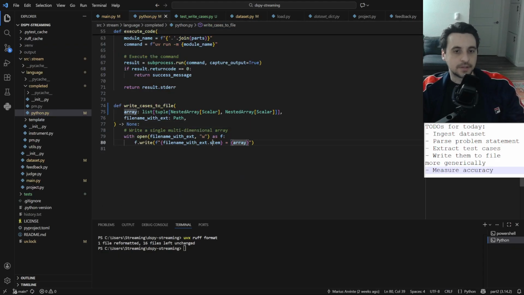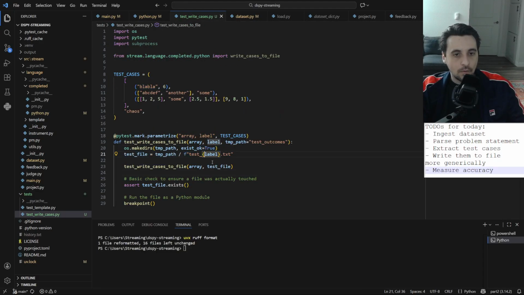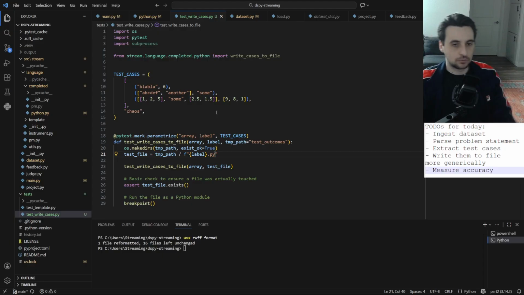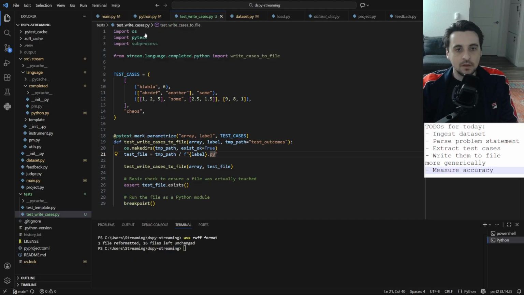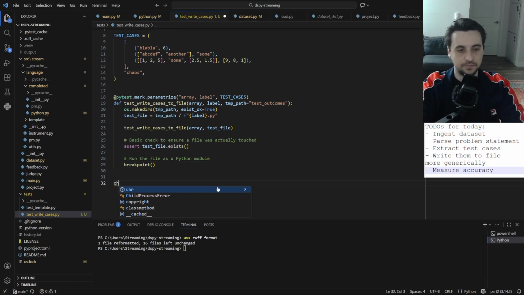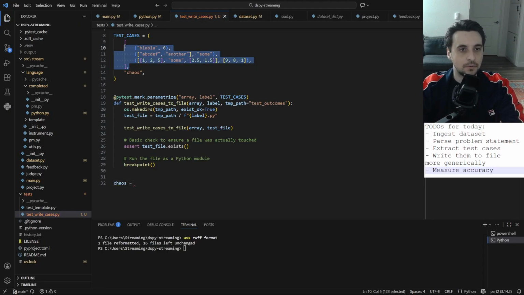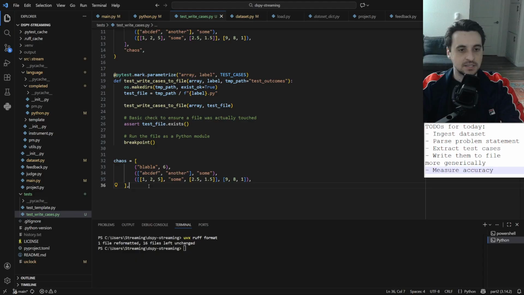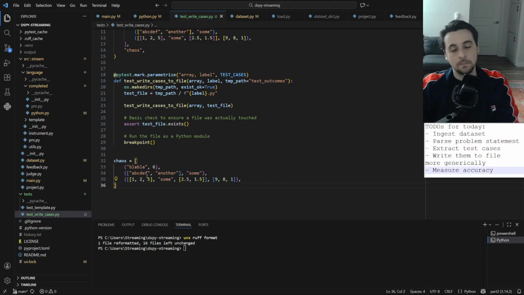Yeah, this is not gonna work now. Oh, wait, no, it will. So what is the file name gonna be? Let's just have it be label.py. Okay, so now what is my code logic? It looks at the file name and it strips the extension. So what I should see is a variable called chaos. So I'm actually expecting this code, literally, which seems kind of dumb and basic. But this is it. This should be the Python code that I see here.